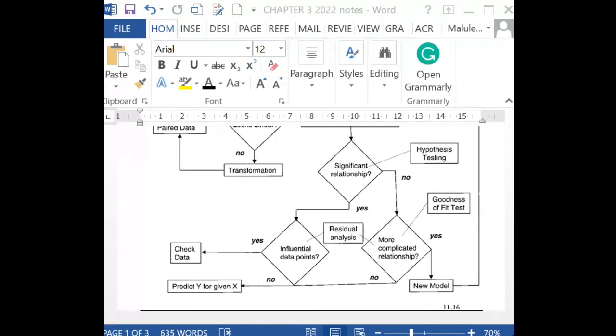At your level, you must distinguish. Like I can ask you, distinguish the difference between a scatter plot and simple linear regression. I'm not saying define what is a scatter plot and define what is a simple linear regression. No, distinguish the difference, or scatter plot and correlation coefficient. How do they differ? Don't expect questions like define what is residual analysis, define what is a scatter plot. Those are first year questions. At your level, you must be able to make some comparisons. So that's another question that I nearly forgot. What is the difference between a scatter plot and correlation coefficient? Distinguish the two. How do they differ?